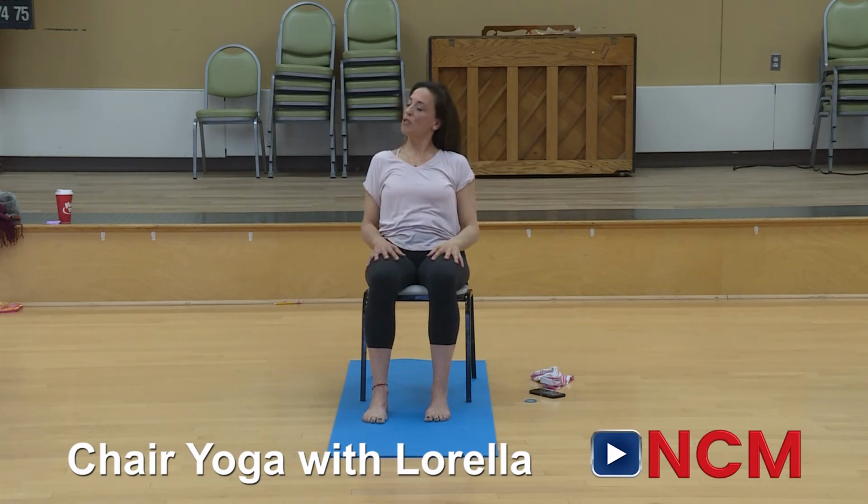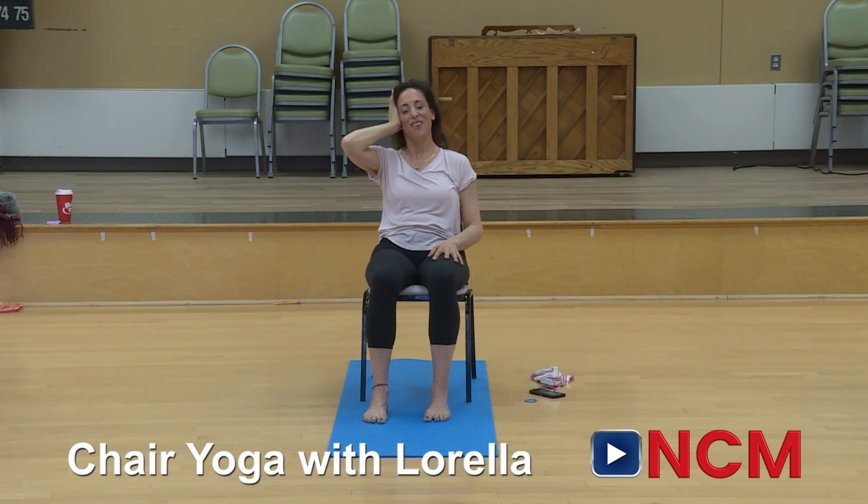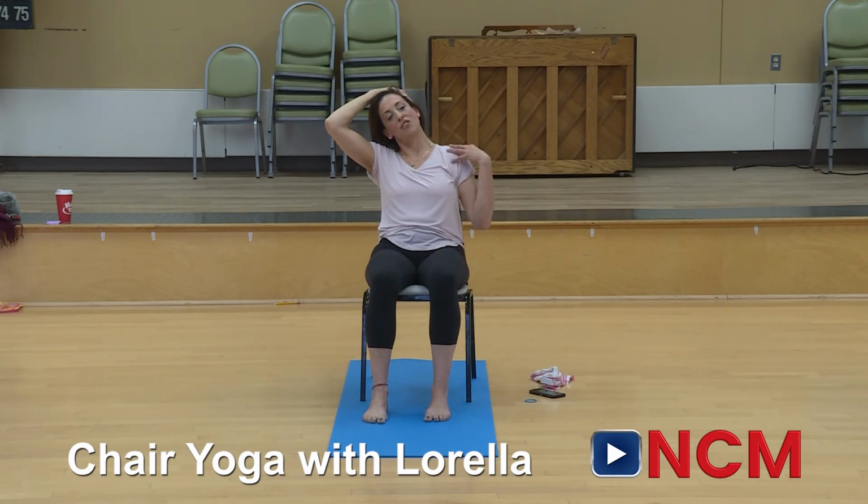Really good. Just roll the shoulders out and feel the difference in the sides of the neck here. Feels pretty good. And then we'll place the left hand to the side of the head here, and just let your head fall in. Again, you're squeezing these muscles, shortening those muscles, breathing in, breathing out. If you want to keep your hand there, you can. Otherwise, you put your hand on top. Give a little extra squeeze, dropping and stretching the shoulder by bringing that arm out or putting your hand on the shoulder. But just keep getting that nice opening as you breathe in and breathe out.